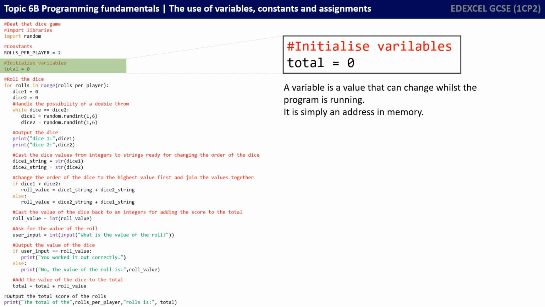Of course, referencing a memory address is very difficult for programmers, so having a user-friendly label like total is much more helpful, and it makes our code easier to read and understand. Now, every variable requires a data type, but in Python, unlike most languages, we don't actually have to declare our data type first. Python works it out based on the value you initially give it. So here we've said total equals 0, so it assigned the data type integer to the variable total.